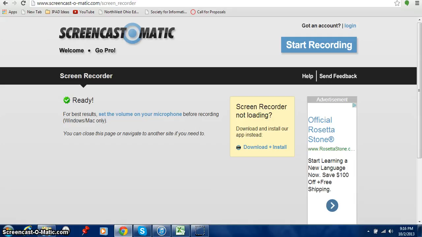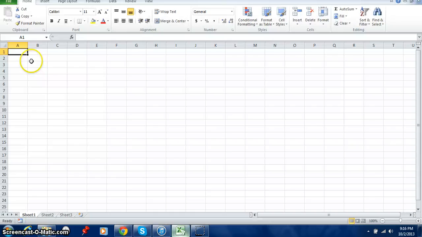Well, today I'm continuing my screencast on how to use Microsoft Excel to display student information, like in a graph. The last screencast talked about how to actually set up a graph, and what we did is we took these students over here and put them into the graph using this. Now I'm going to show you how to make this graph just a little bit more user friendly. Okay, so let's go ahead and get started.